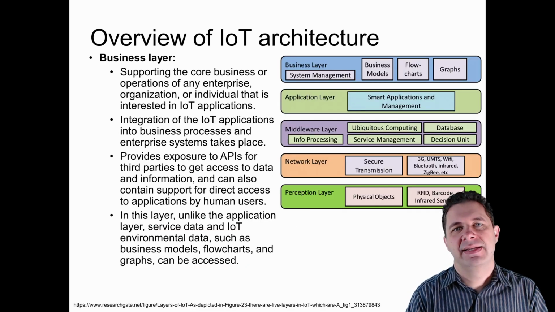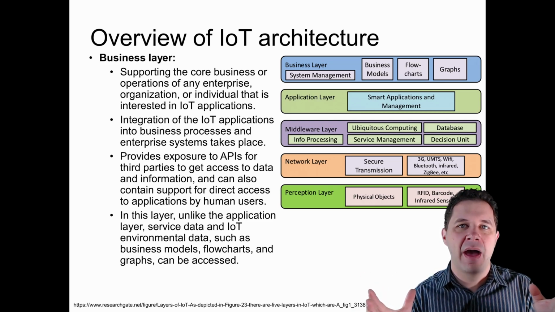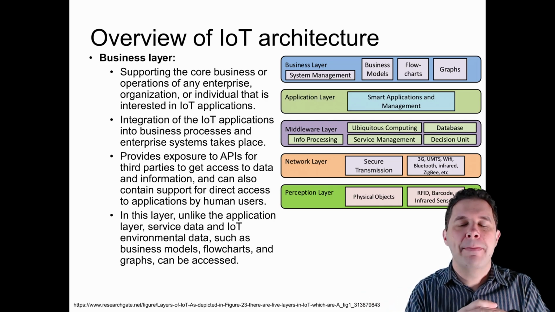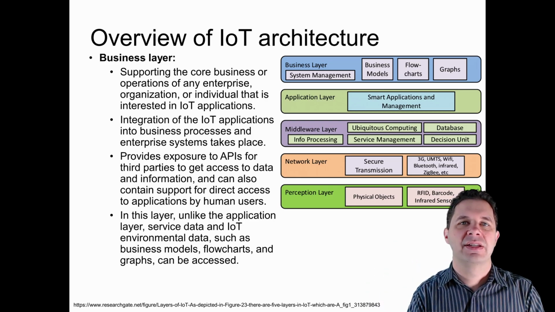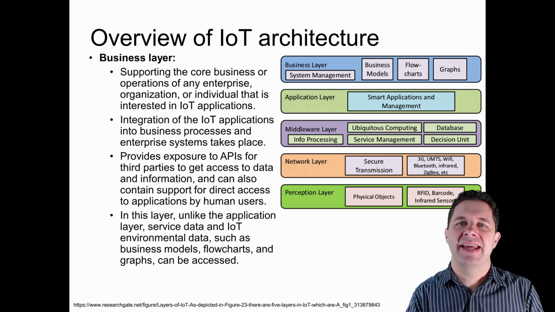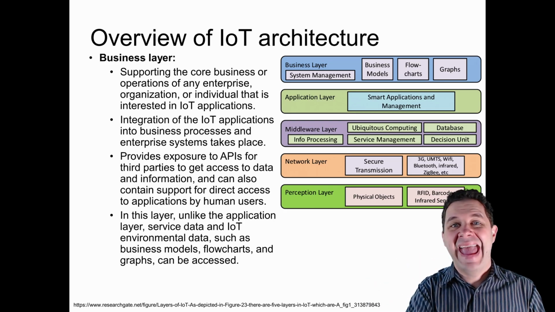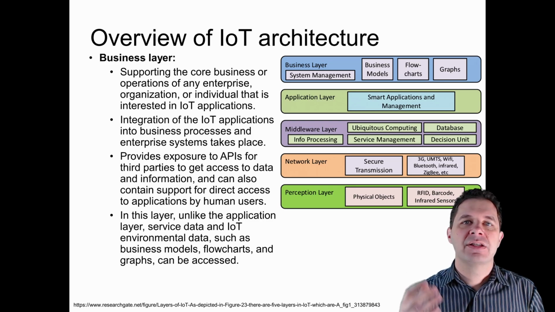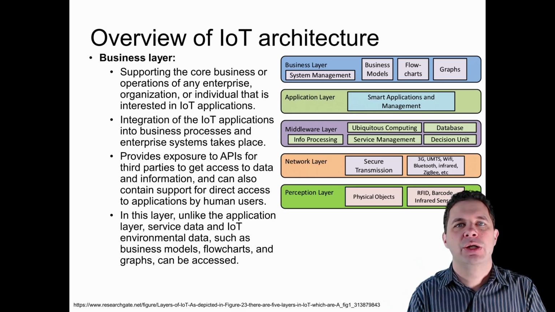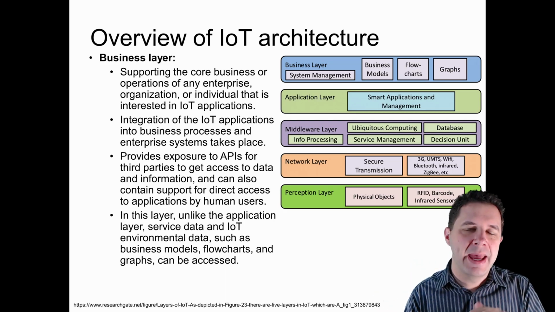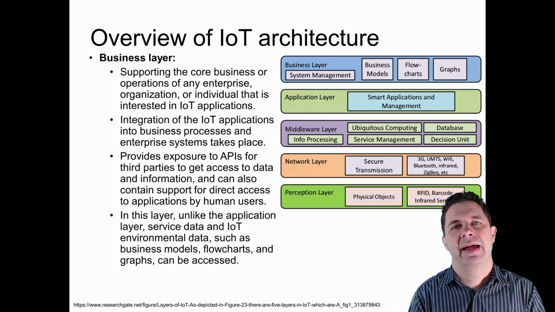Now, finally, we have the business layer, where we aggregate a whole lot of our data and a whole lot of our things from our previous layers to look at business models, flowcharts and graphs, and look at a high level of how this is all looking. Our business layer allows enterprises to make much wider and larger decisions based on the aggregation of a whole lot of data. And so here above you see a whole lot of summaries of some of the things that happen in each of those layers, from our device or perception layer through our network, our middleware layer, our application layer, and our business layer as well.